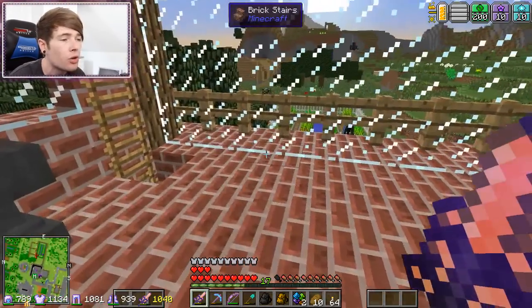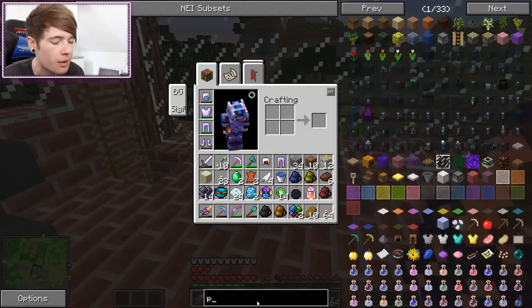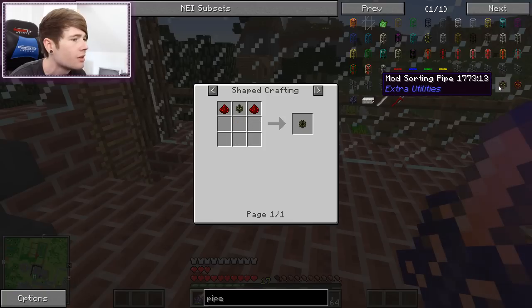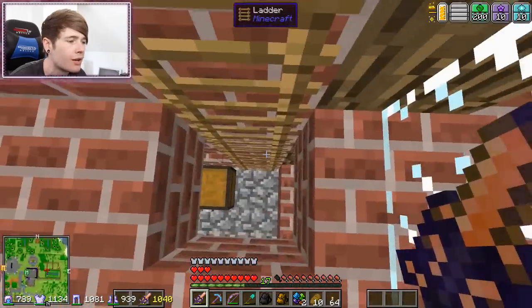It also has some other cool stuff as well. I'll just take a quick look at what it has. It has some really cool pipes and stuff, so it adds like Buildcraft. And there's one sorting pipe. It's very, very good. I think it allows you to make pipes that sort a lot easier than Buildcraft. So we'll have to try those out in another episode as well.